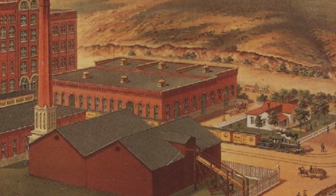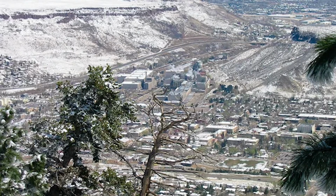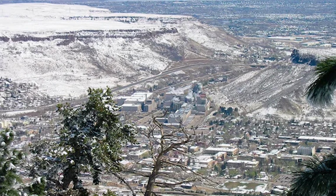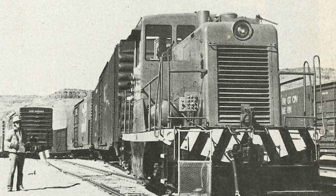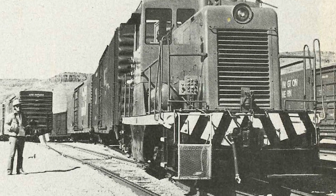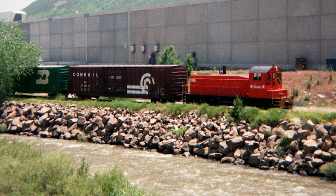Originally the Colorado and Southern Railroad, a predecessor to Burlington Northern, served and switched the Coors Brewery. As the Coors complex grew, it expanded down Clear Creek Valley. Several yards for storing and gathering freight cars were constructed, and starting in the 1960s, Coors decided to buy its own locomotives and oversee the switching itself. Locomotive C988 served well in this new environment.